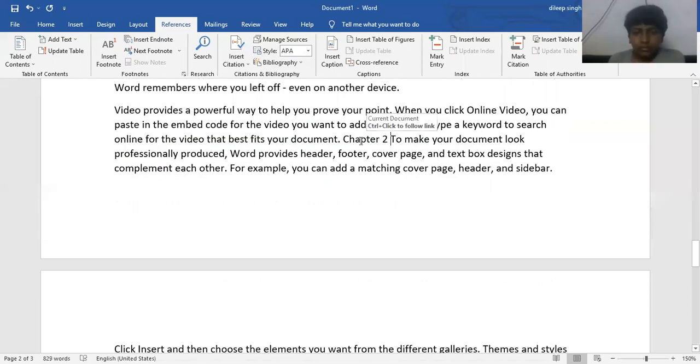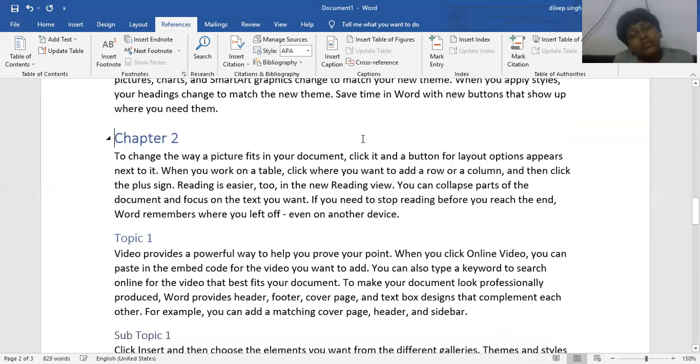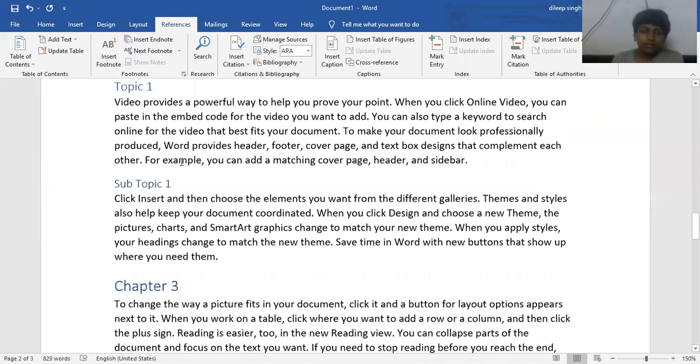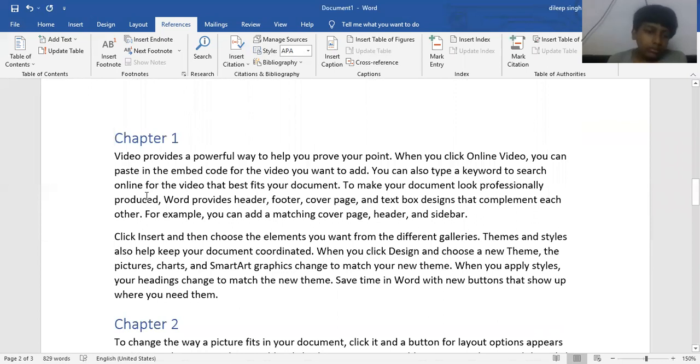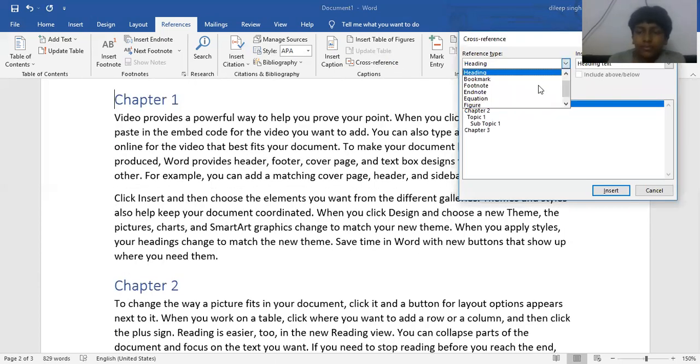We can also move to this text by holding Control plus left mouse click. We can also reach their location, similarly, when we click on the particular text with the headings. Clear? So both are the same process. Yes, sir. If we want to insert some reference a second time in the running text, we can go for the cross reference. And there are so many types of referencing available in this particular section. We will study them one by one. Clear? Yes, sir. That is all about the cross reference.